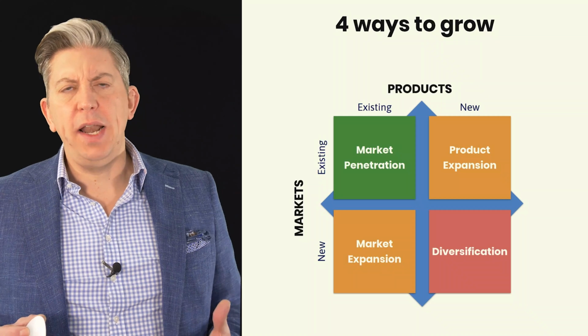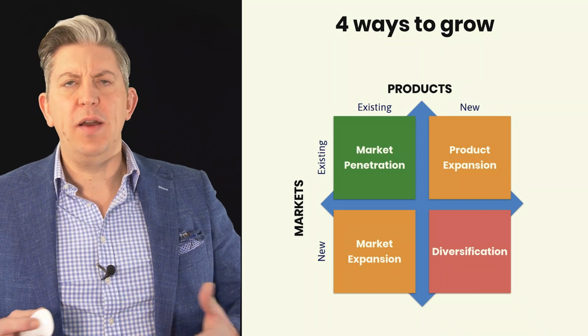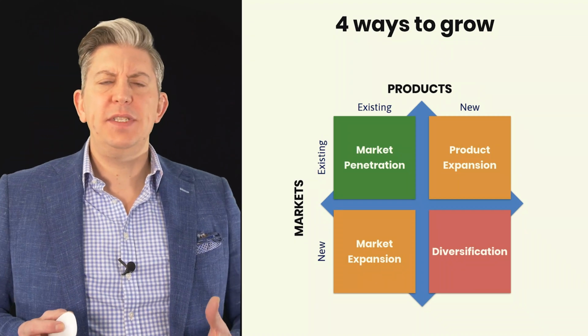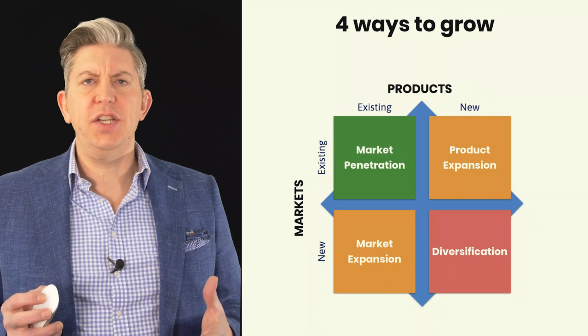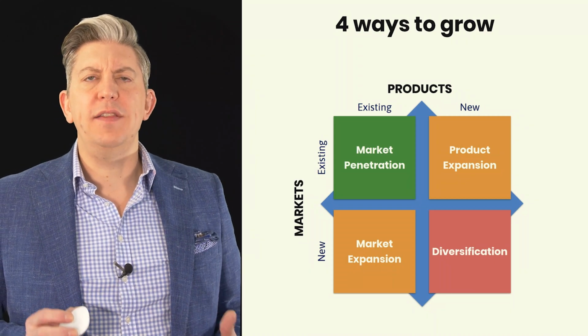And obviously, if we're going to completely change the products we sell and sell to completely different people, we are more into a world of diversification. So that's a fairly simple view. The matrix is fairly straightforward. I think that the thing to think about here, though, is there's a reason why they're coloured this way.